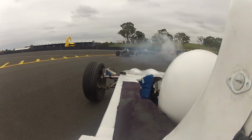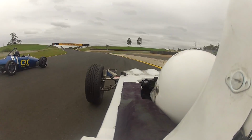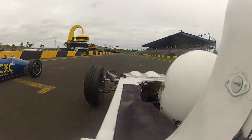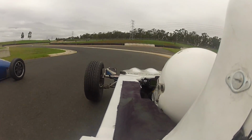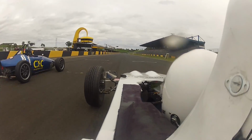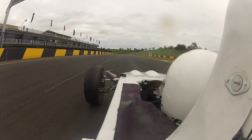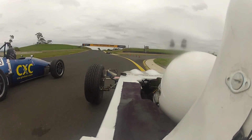An incident ahead gave me another place, but I wasn't really able to hold on to the front pack. Soon, Michael and myself in one of the Stingers began a battle in which he would catch and overtake me in the corners before I would catch and overtake him on the straight. The car just wasn't fantastic in the wet, but it was downright poor in the dry. Stephen Butcher, who manufactures the Stingers, kindly broke up the repetitive back and forth by blasting by and saying goodbye to the both of us. But Michael and I quickly got back to what we were doing.